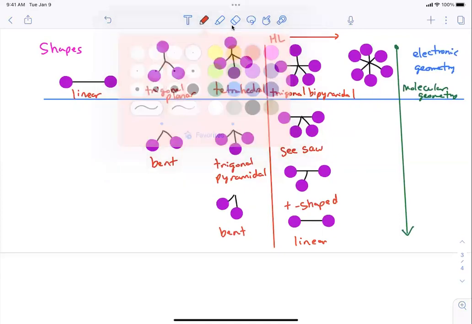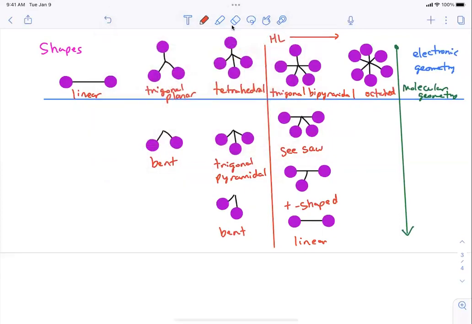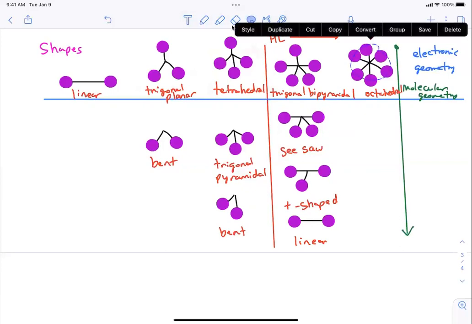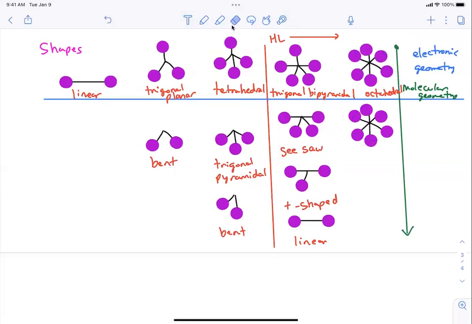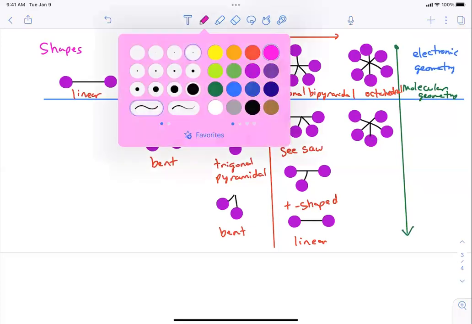For 5, this one is octahedral. Okay? I know it's 6, but you want to think of it as X, Y, and Z, and each of those 3 points makes actually 8 faces. That's why it's called octahedral. So I'm going to take the top one off first. Now, what shape is that? Remember those first 4 are flat and the bottom one's pointing down. Can anyone see what shape that is?